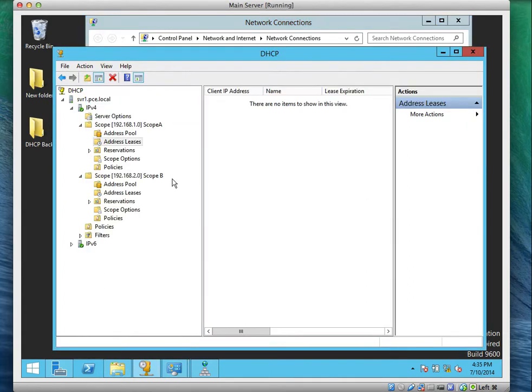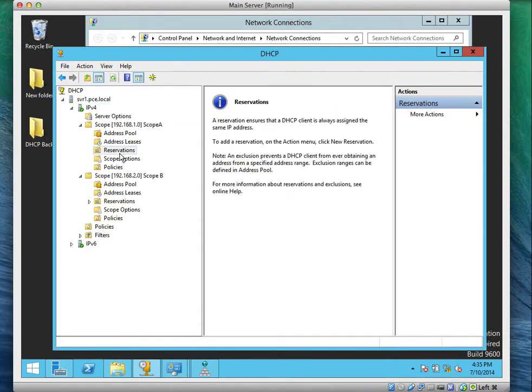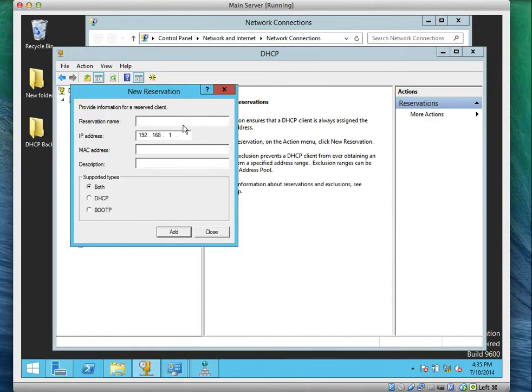Okay, let's go back to the DHCP server. Now, click on reservation. Did you notice reservation is empty? Is that not correct? So for us to create a reservation, I'm going to right click and say new reservation. I'm going to give it a name, Ethernet. It was Ethernet 3 we used, and we want to give it .5, right? But remember what was there before was .4. Yes or no? So I'm going to put the MAC address.